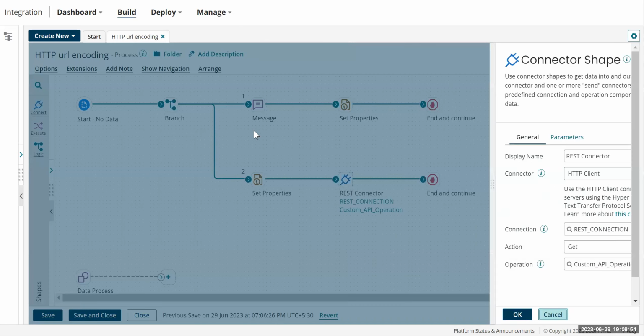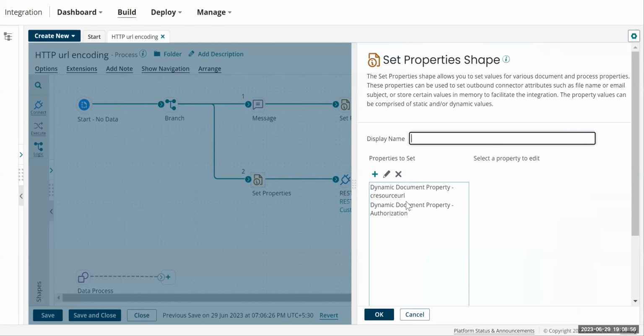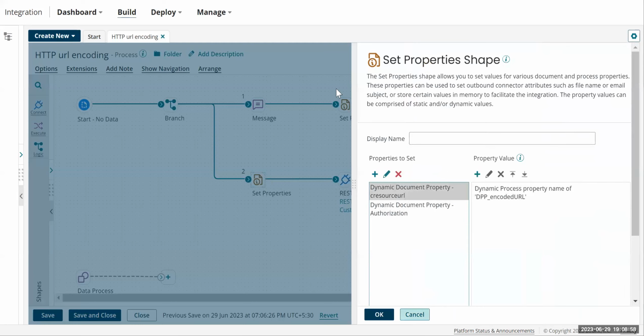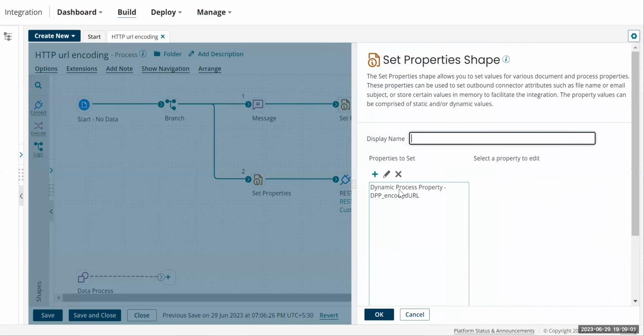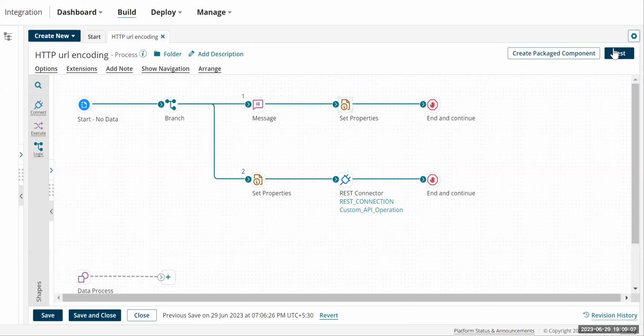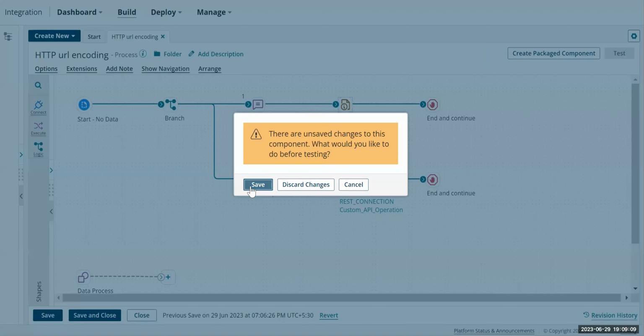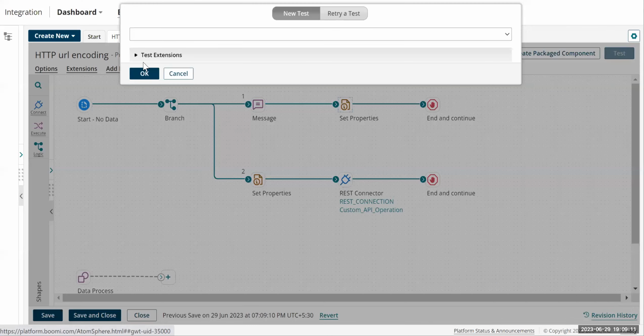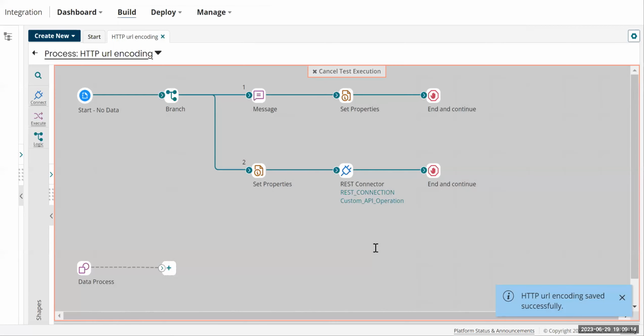Basically, this URL is getting replaced with this DPP encoded URL. In the encoded URL, I'm just passing the current data. If I click on the test button, it is failing with 400 bad request.